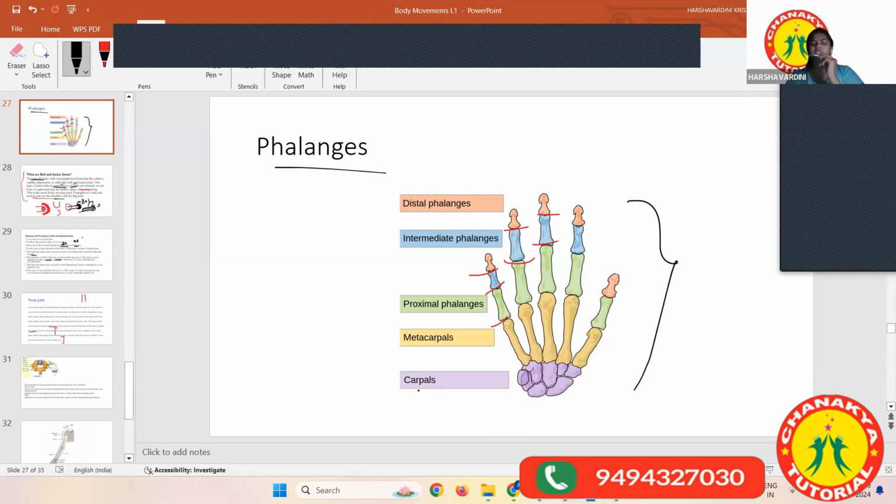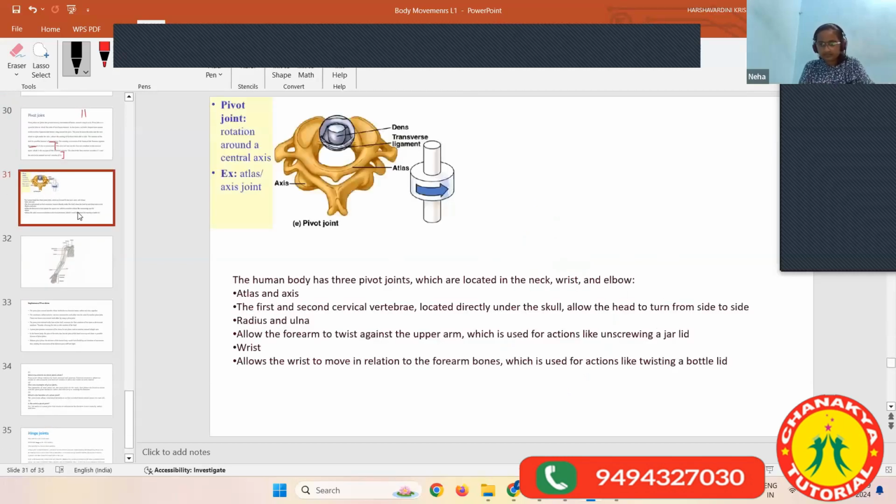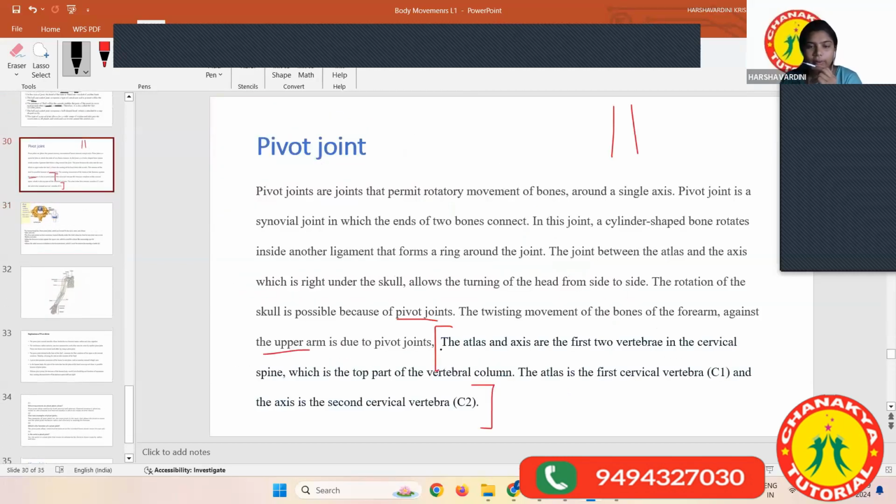Make it, like, and you don't have to remember these. These are all higher classes, like 11th, 12th standard. Just make a diagram of this and note what phalanges are. When you see this diagram, you should know what phalanges are. That's it. I hope you are already making it, both of you, but I'm still saying.